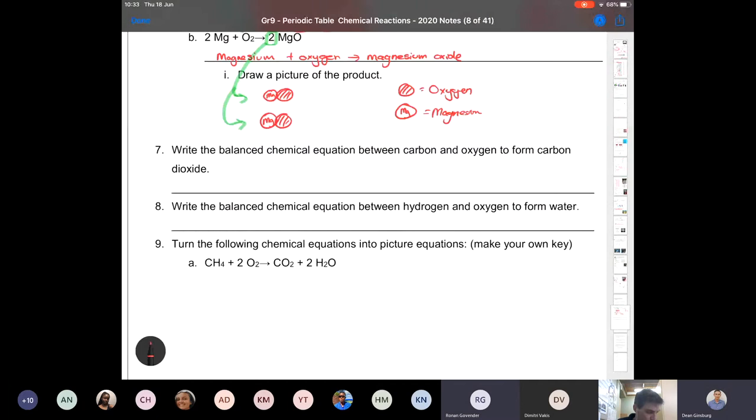Neha. Neha, write a balanced equation for carbon and oxygen reacting to form carbon dioxide. So wouldn't it be C plus O2 equals CO2? Equals. I mean, reacts to form CO2. Is that balanced? On the left, we've got one carbon. On the right, we've got one carbon. So the carbons are balanced. And on the left, we've got two oxygens. On the right, we've got two oxygens. So, yes, it is balanced. If I asked you for the coefficients, it would be 1, 1, and 1. Okay. Neha, choose a friend.